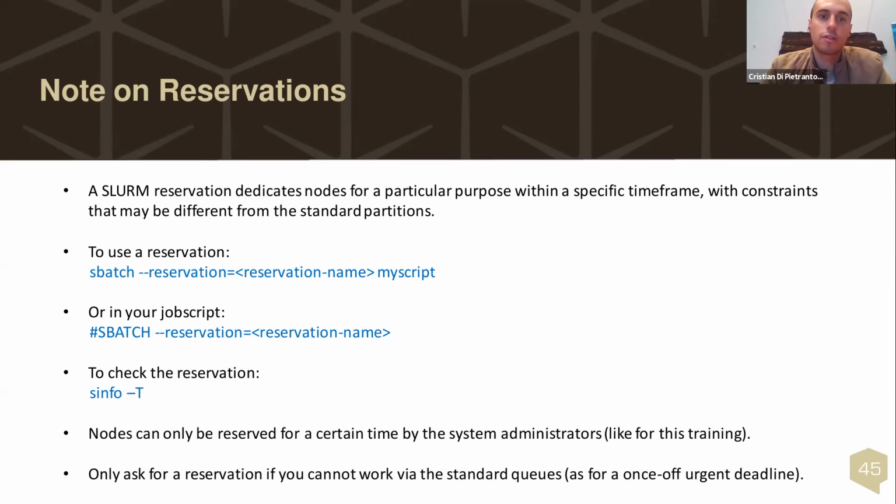In our case, we have a reservation called interns queue, and just the people in the interns queue group, the people in this training, can use the nodes in the reservation. So it looks like a partition, but its access is restricted to a certain set of users. And we can specify the reservation using the --reservation option.